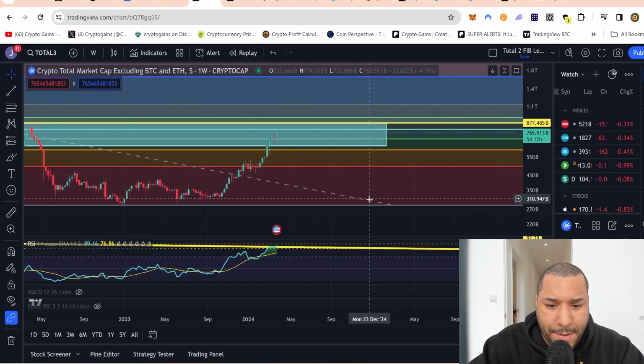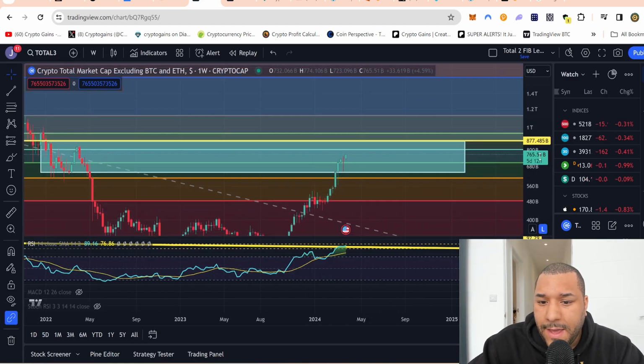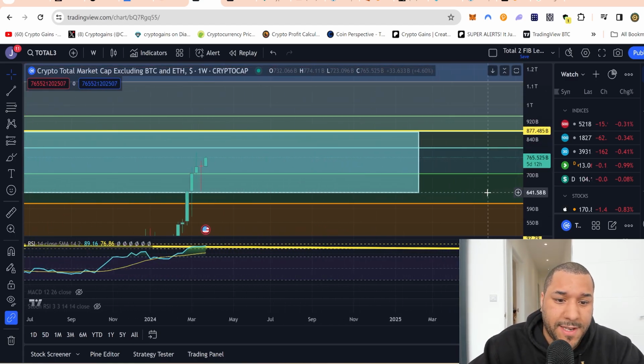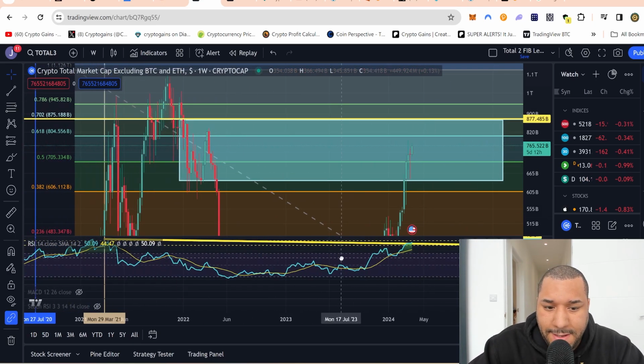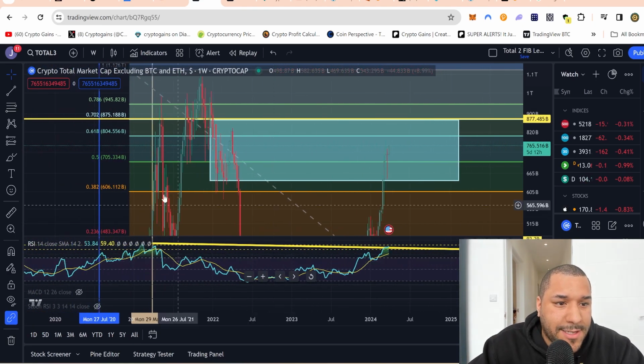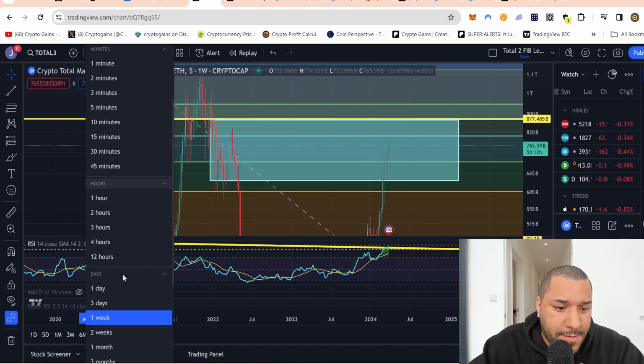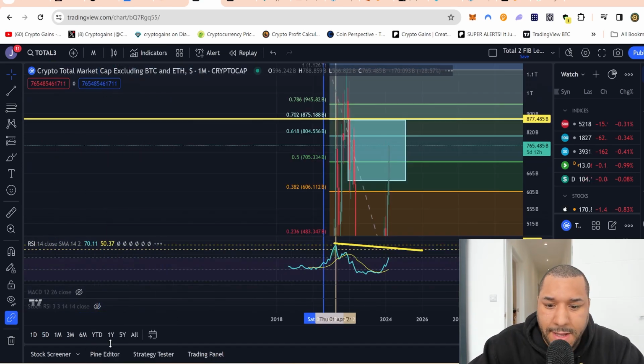What would I like to see happen now for the altcoins? If we can see some more parabolic moves to the upside for altcoins, great. But it is near enough topping out on this RSI. Actually, before I go, let's just switch this to the monthly time frame, because sometimes if you zoom out more, you can get a better picture.